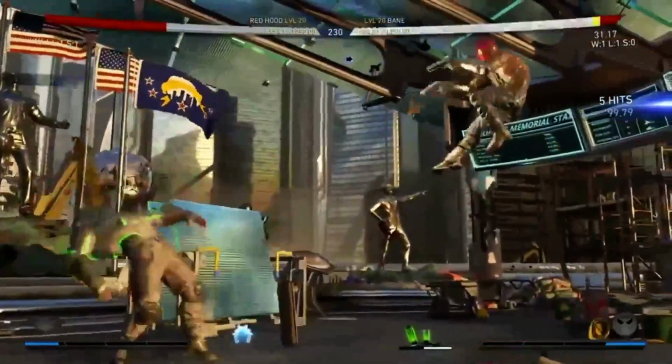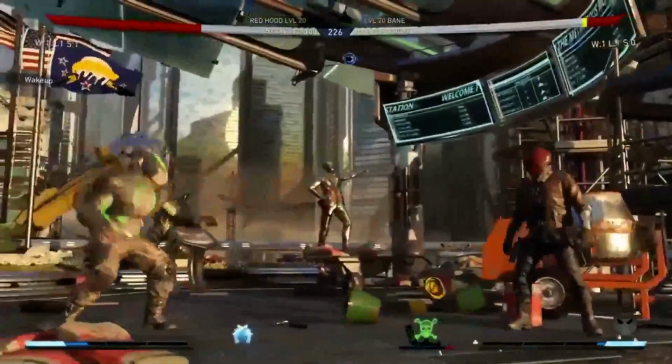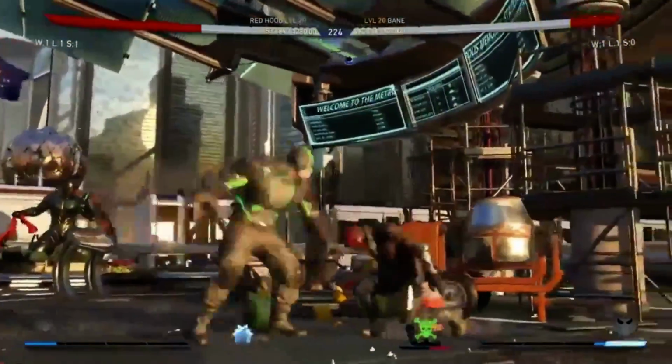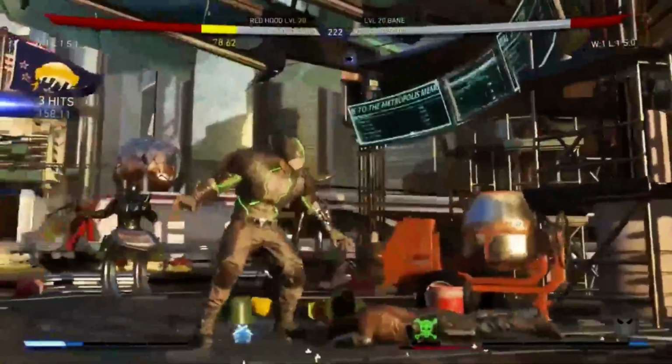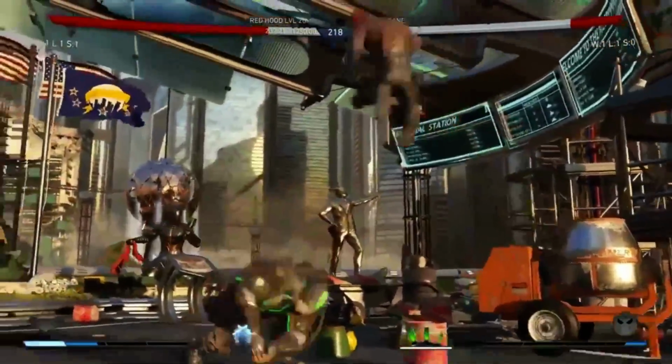Still plenty of Venom time. Nice. Okay, Red Hood's cornered. Nice, caught him jumping. See, that was an example of even though in debuff, he still went for the anti-air. It didn't do damage, but it wasted time.